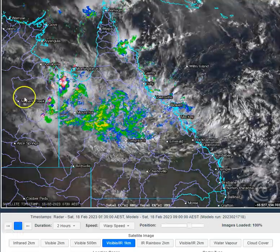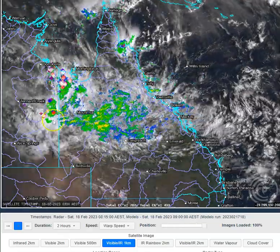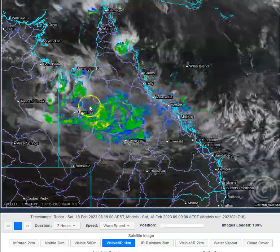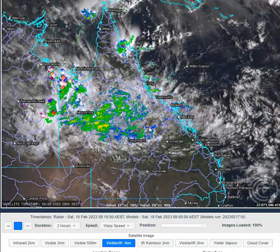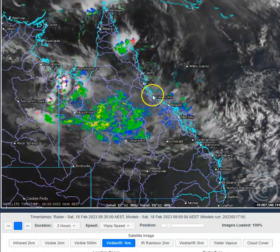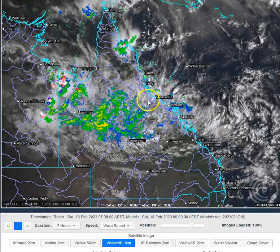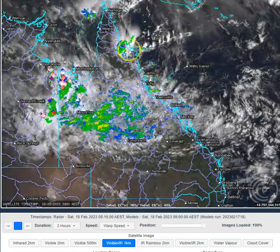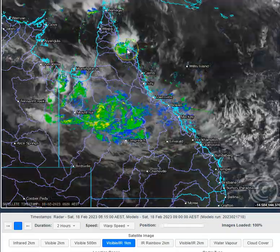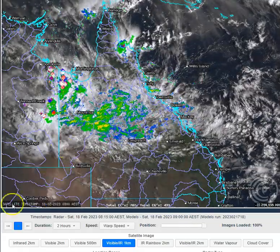We've got a low pressure system located near Tennant Creek this morning. It's driving a steep tropical moisture flow into northwest Queensland. We've also got quite a bit of light patchy rain coming off that deep convection, pushing eastwards with the upper level winds. We've got showers coming onto the northeast Queensland coastline from the Herbert region northwards, and we do expect to see some showers heading a little further south through the day. Isolated showers and thunderstorms also across parts of the Cape York Peninsula — they're pretty slow moving, so if you get under them, there's potential there for some good rainfall.